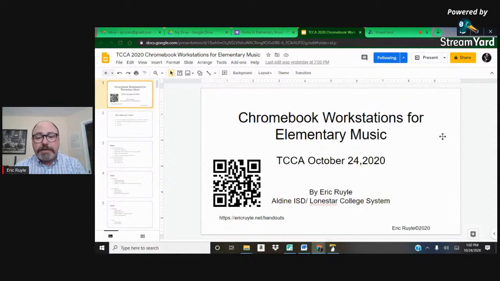As I've gone on and done this, I've even found even more stuff since I originally presented this to my Aldine colleagues. So this has evolved so much. I like using Chromebooks because there's so many things you can do with them. iPads are great, but with Chromebooks there's a wide variety, because there are some sites, such as Quaver and things like that, that have problems with the iPads. Plus, Chromebooks are a lot cheaper. I'm a cheap type guy. There's one other thing I was going to say, but I can't think of it at the moment. So let's go ahead and get started.